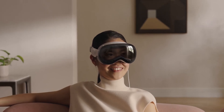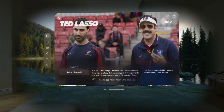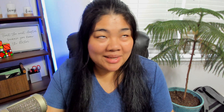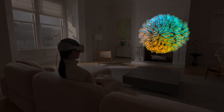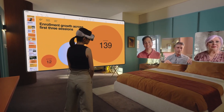What worries me more is the isolation of the product. Sure, they can show your face on the 3D screen on the outside, but that doesn't substitute that social connection — and that's kind of really weird and honestly creepy for me. People who are more introverted would probably really enjoy and appreciate that, but we are social creatures and still do need human interaction. We're already obsessed with technology, and if this becomes mainstream and eventually replaces smartphones and people start walking around with these, I'm not sure I want to live in that world. But there are pros, cons, fears, and excitement all bundled together. The technology is already here and coming, so let's just enjoy it.